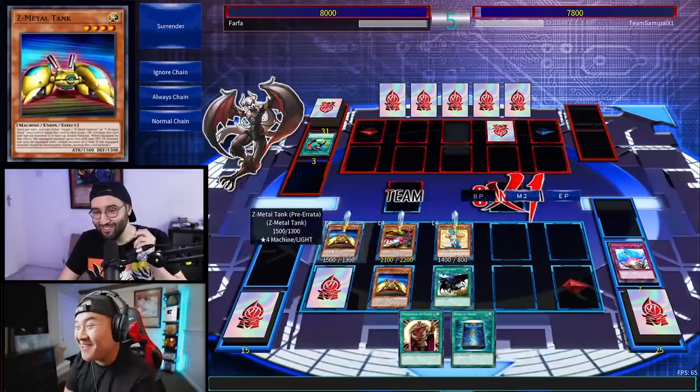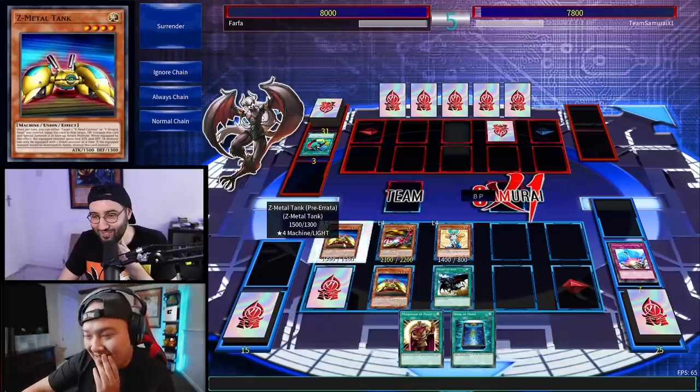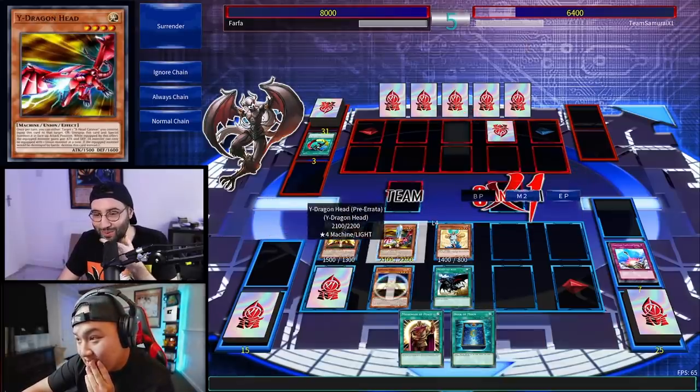You need the Y now. You need the Y. Battle phase. Yeah, no, I just need the X. Yeah, how do I... Ooh.